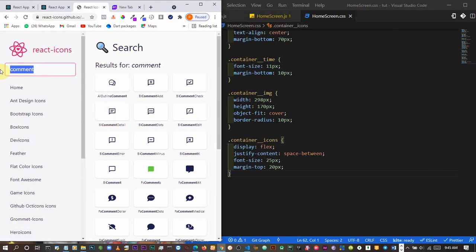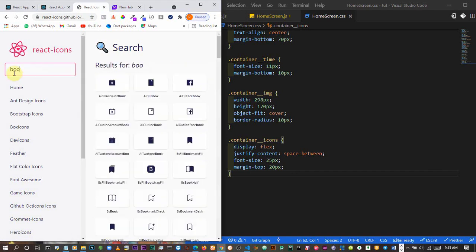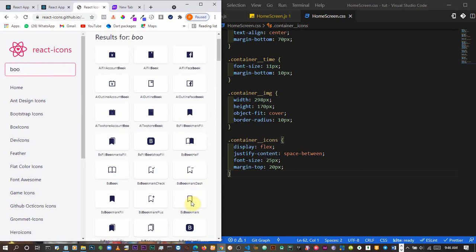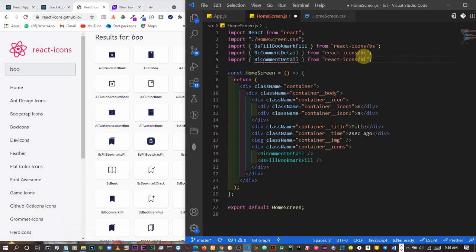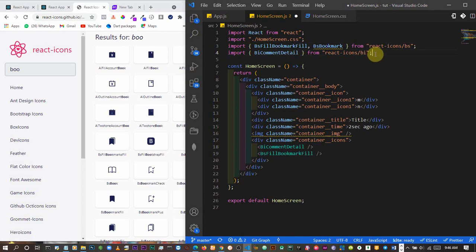So that's book, right? So this is the empty one. Good. So let me come here, do this, and paste it. So BS. So I think I should just do this. So yeah, we don't need this. Okay, so that's good.